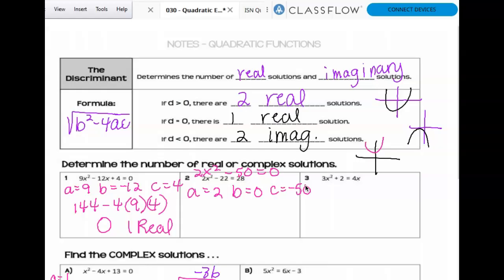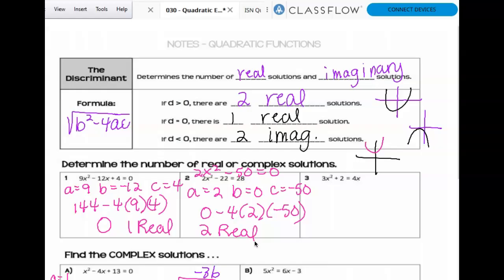Kevin, what's the A equal? What does A equal? So fill this in. B squared is what? 0 minus 4 times 2 times negative 50, right? Under the square root. So first of all, what is a negative times a negative? So under the square root, is it positive or negative? It's positive, so how many solutions do I get? 2. So I'm going to get 2 real solutions. You don't have to solve it. You just need to know if it's positive or negative.